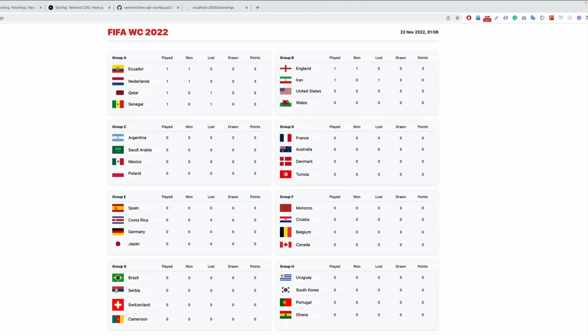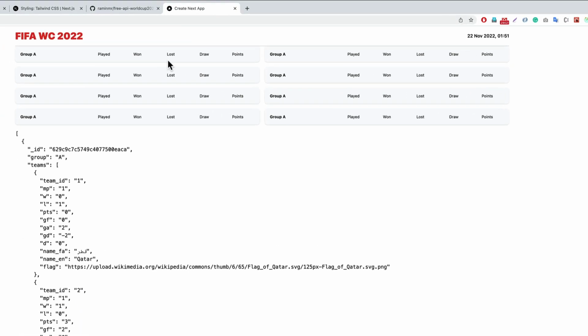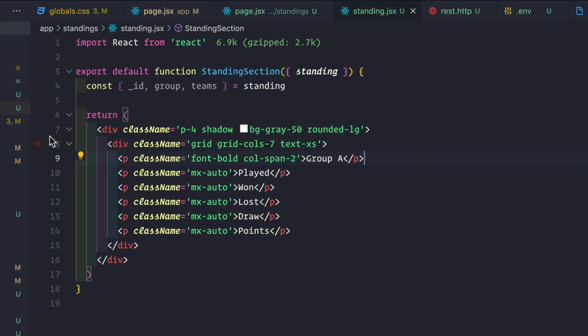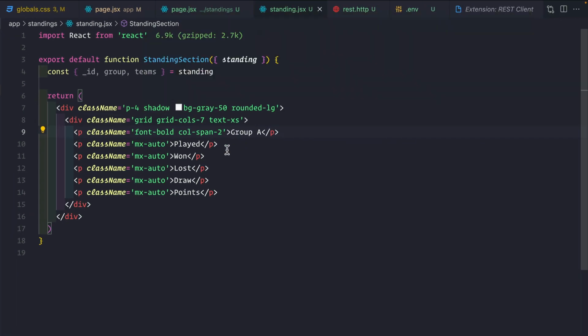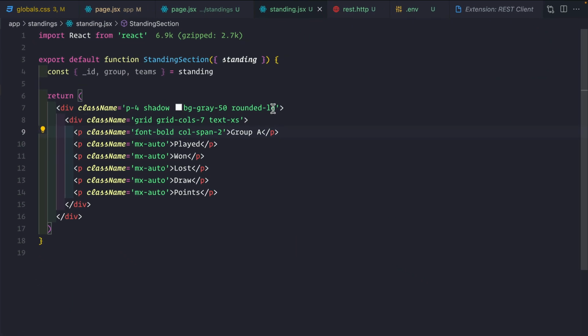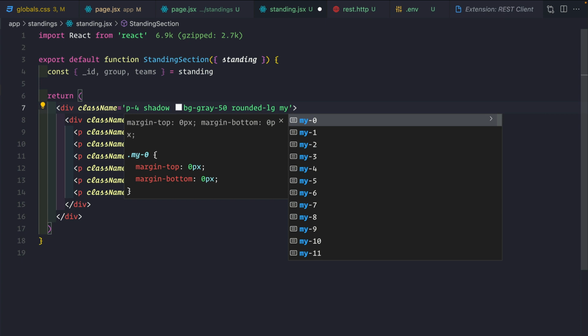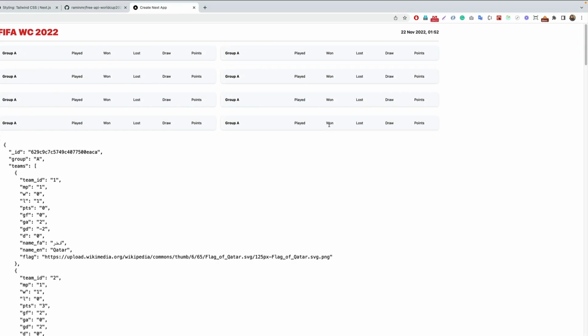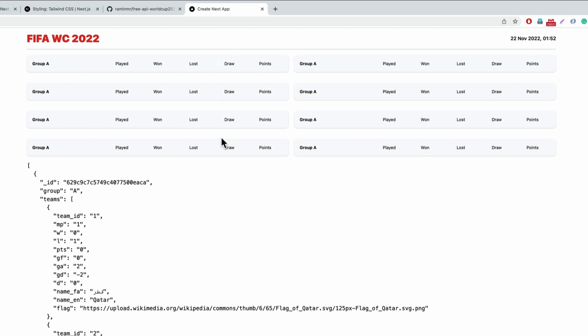So if I save this, and if we go back here to the completed application, we see that we have this thing here, our first row already. So let's go back, and let's also give it a margin top here, because currently we see that it is sticking to the top navigation bar. There are a couple of ways to fix that, but the easiest way would be for now to give it a margin top of, let's say, 4. So let's save this, and we see that now it has some spacing here at the top.